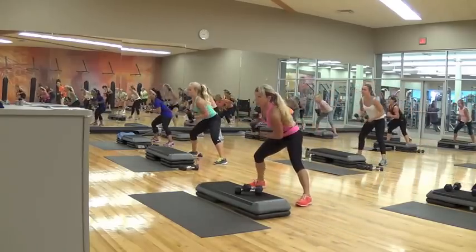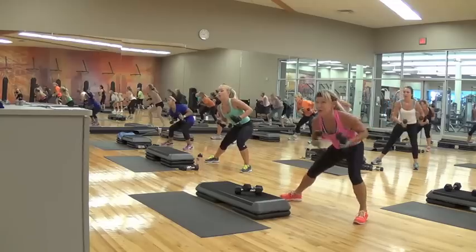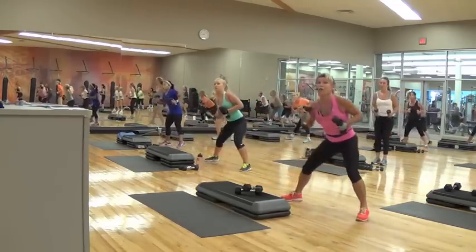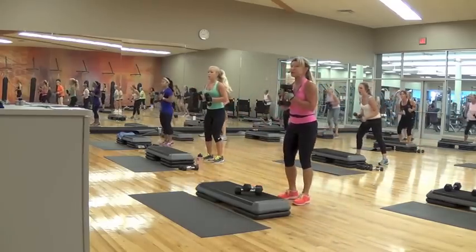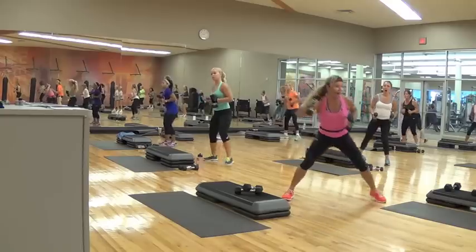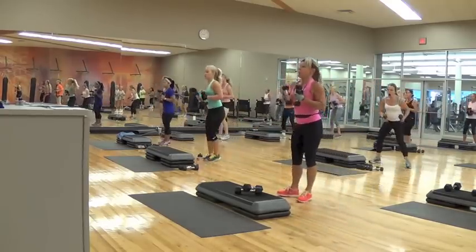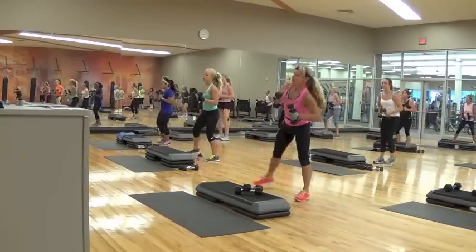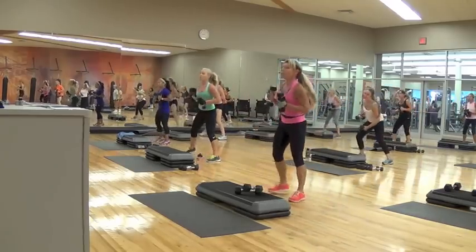Tight those abs. Two, three, forward. One, two — abs strong. Two more sets. Elbows stay close to the body. One more time — the moves are singles. Ready — make it small if you need to. Either like this, just start, just attack. And if you want it there, you take it there. Don't go past that angle. And six, and five, last four, three, last two, one more.